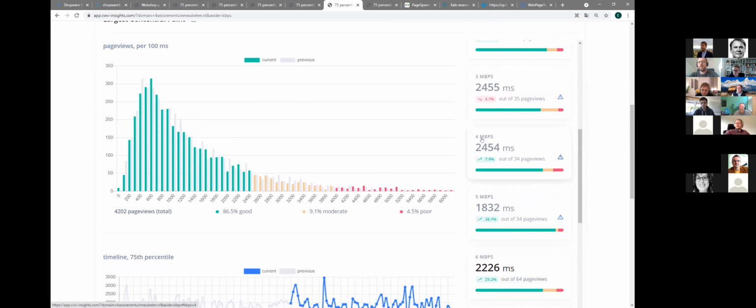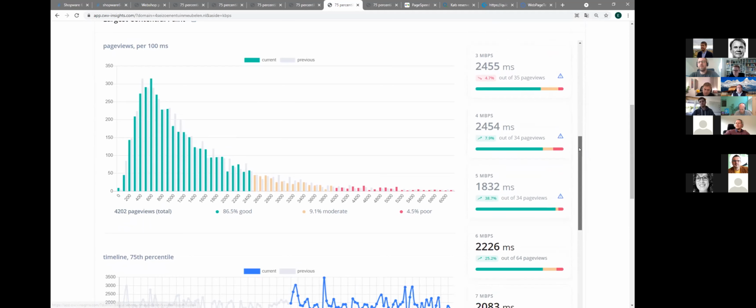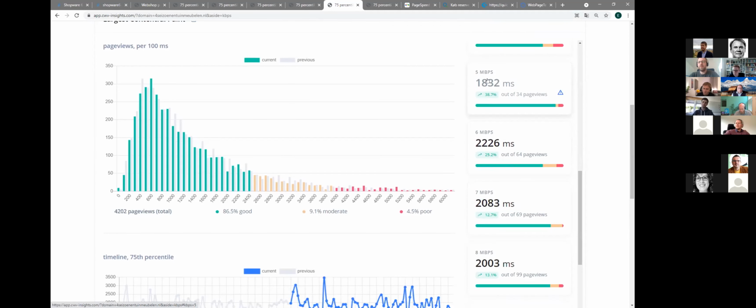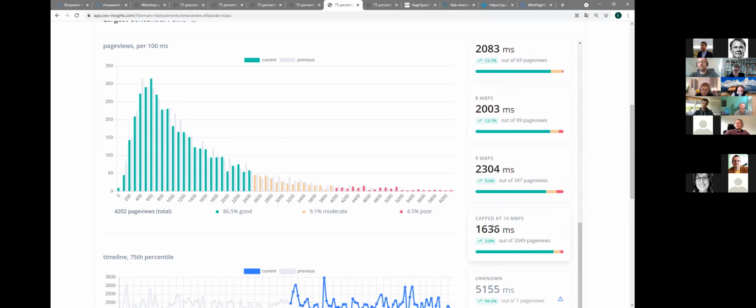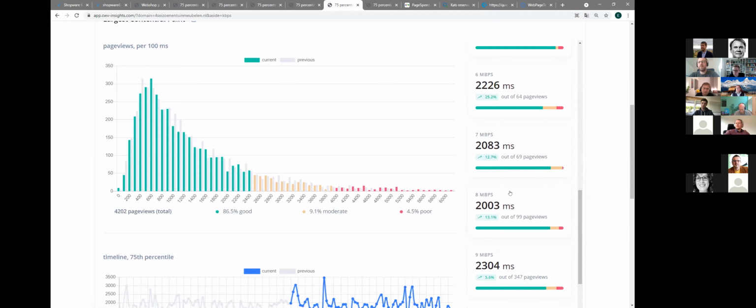And as of 4 Mbps, we don't see a clear correlation. Like 5 Mbps has a better experience than a worse experience at 6 Mbps, and 5 Mbps even has a better experience than 7 Mbps or 8. And we do see that anyone faster than 10 Mbps has a better internet connection, but it can also be like 50 Mbps. So they will always have a better experience than someone with 8 Mbps. But we also see that the correlation here is no longer there.